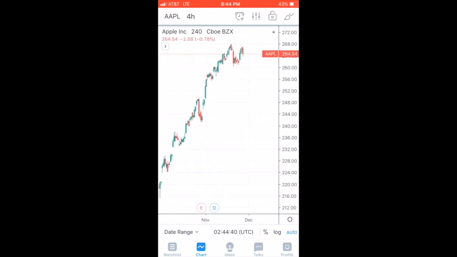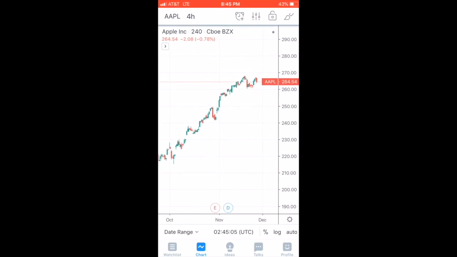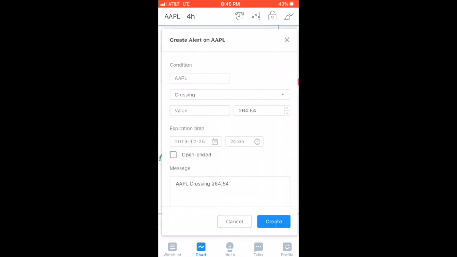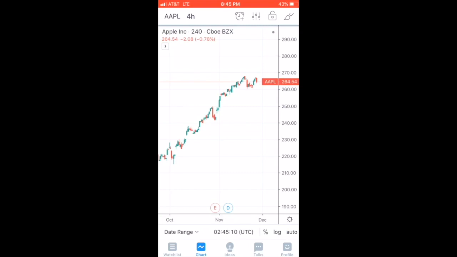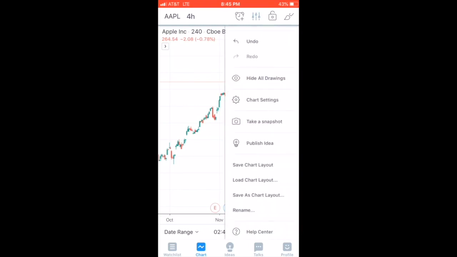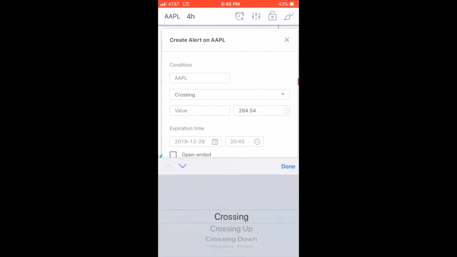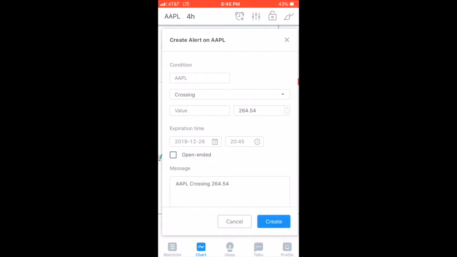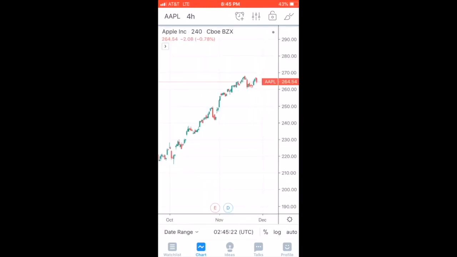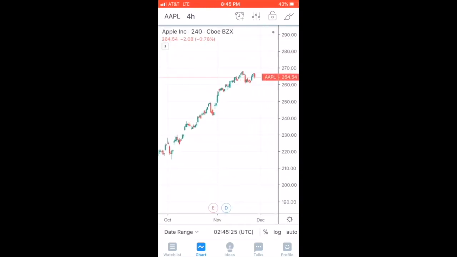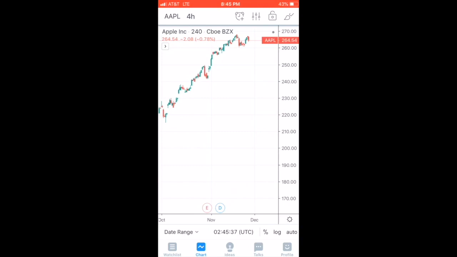Super easy, guys. And by the way, once you sign in, you can also do the alerts. There's a button up top, that clock next to the filter button. You can create an alert for Apple, and you can sit here and input the alert. If you don't have the premium version, I believe you can only set one alert at a time. But the option's there for you guys to use, and as long as you have it set to send notifications to your phone, it'll send you one. You can set that up, which is pretty cool.